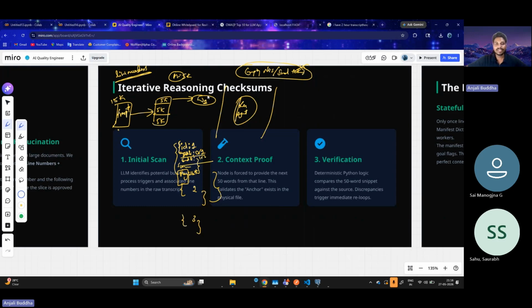Okay. So the worker agent, there is a QA agent attached for every agent, right? So there is a QA agent attached, which will ensure that this is the particular response that's been provided, and these are the particular dictionary values that are present, and this response is complete, and it ensures the line numbers exist. Okay, start and end line numbers, right? So they do exist in the transcript. This is what this QA will ensure. And if there is an error, it will loop back with the feedback.